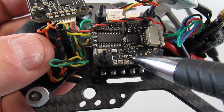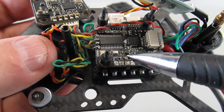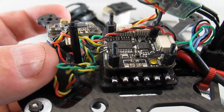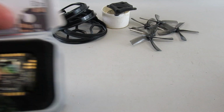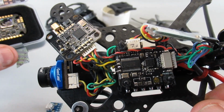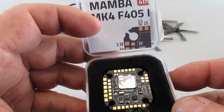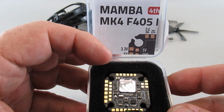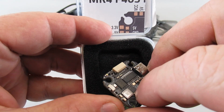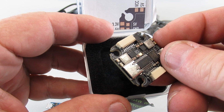So if that ever happens, that it yanks a pad out, either because you're soldering too hot, or in my case the wire that was connected to it had pulled the pad off with it, you're pretty much out of luck. So I had to go out and buy a similar replacement controller. What's on here is a 4-year-old 405, and luckily on Race Day Quads for about $47 they had this Mamba MK4 405, nice big pads, and it's got a nice USB-C connector instead of that micro USB connector.